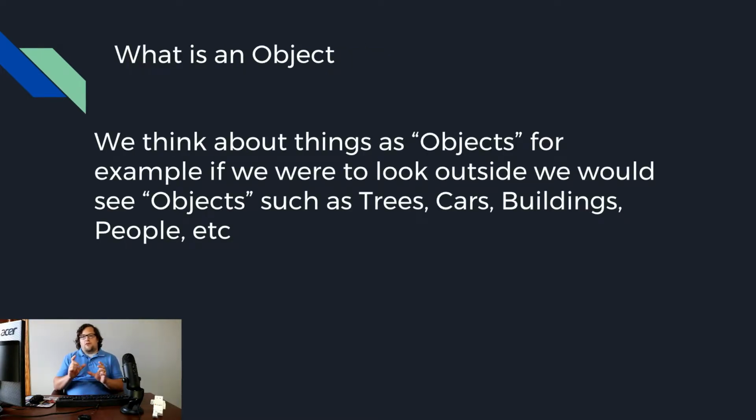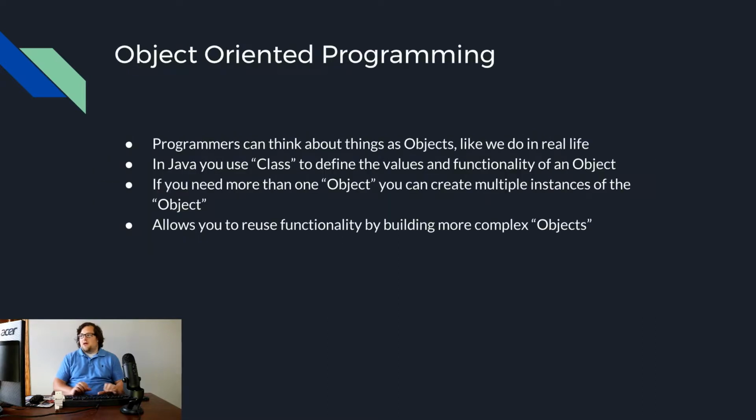So let's talk a little bit first about object-oriented programming. And what is an object? An object is something that if we as humans were to look out a window, or if we were to walk around our house, it's how we describe things. We think of microphone. We think of lens cap, little robot guy, you know what I mean? Like, this is an object in our mind. That's how we describe it. So, looking out the window, an example would be trees, cars, buildings, people, and various other things.